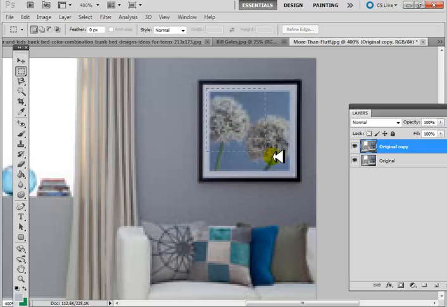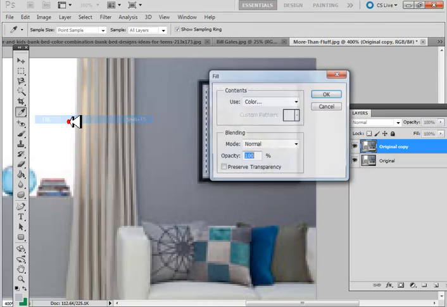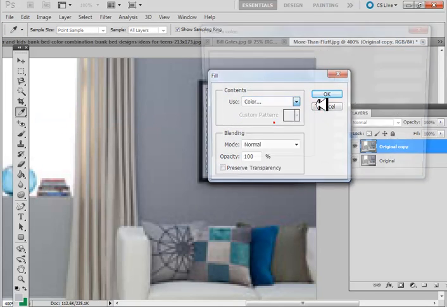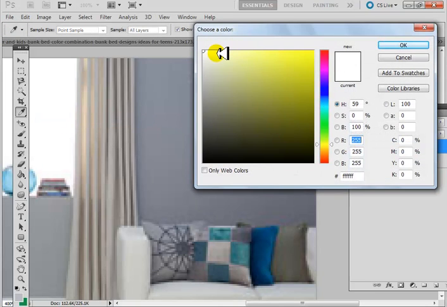So I select this tool here, and then I go to edit, fill, use color, and any color I can fill it with, or I can delete it now.